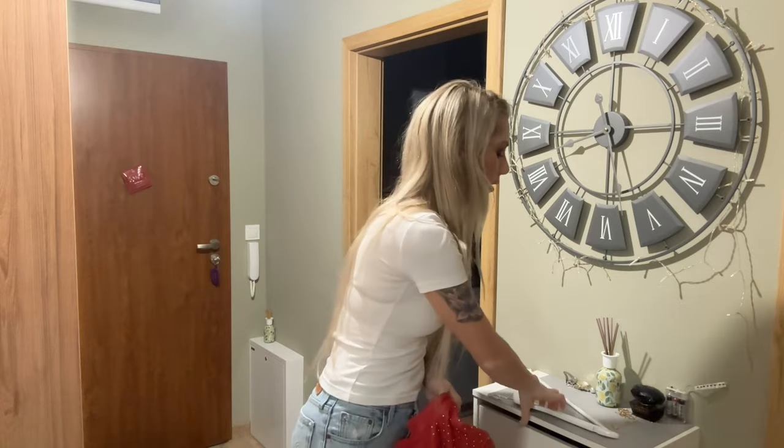sometimes it was really hot and in the next hour I felt like it was so cold. And one time I went out in shorts and I came back and I was just freezing. So I'm not surprised why the people in Italy are wearing fur coats in April, because sometimes it is, but this is a short period of time that it is really nice and hot, so you can take it off, but then it is very cold again, so you have to put something on. And well, I like this jacket. This is one of my favorite jackets, and I've got one more in the red color.